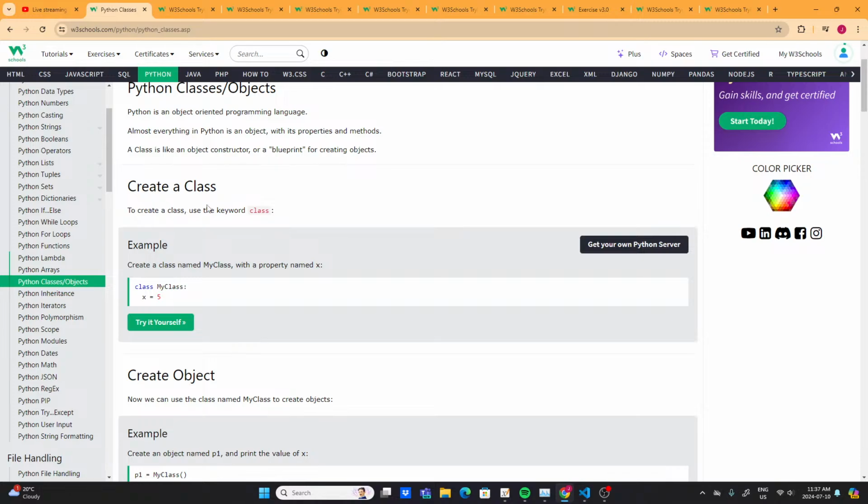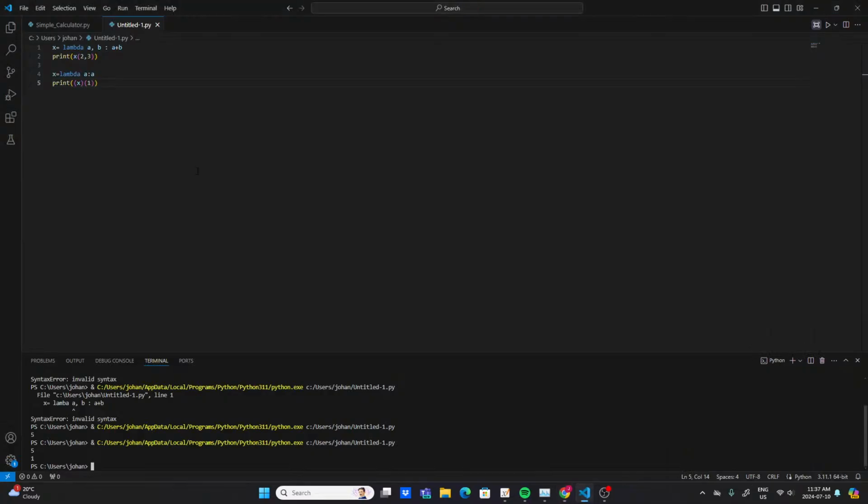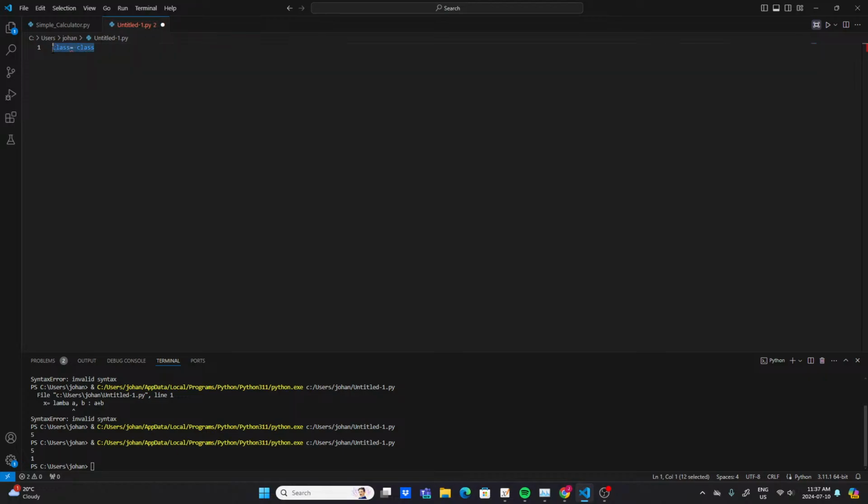To create a class, use the keyword class. For example, create a class named MyClass with a property named x. So class MyClass, x is equal to 5. Wait, sorry, MyClass.